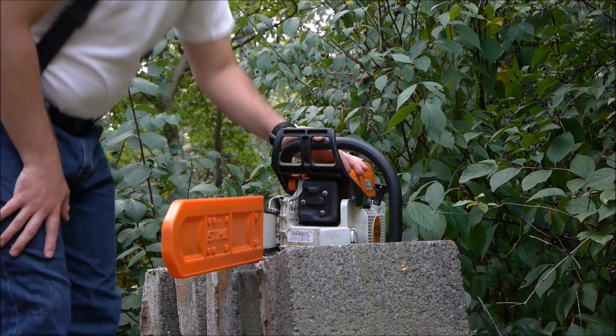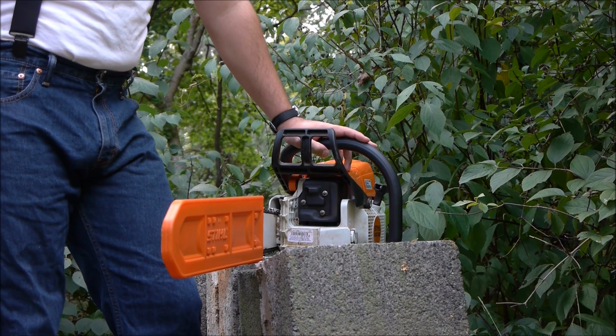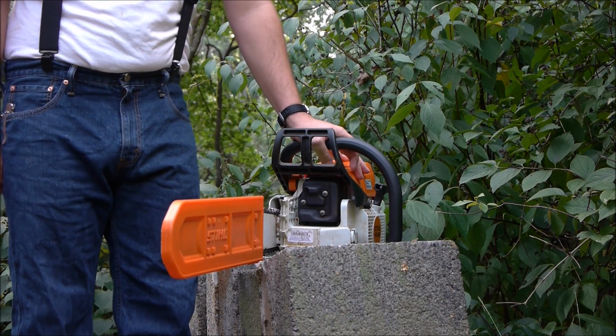Hello everyone. In this video I'm going to show you how to do a muffler mod on a Stihl MS290 chainsaw. Now, it might seem complicated at first, but it's actually really very simple.